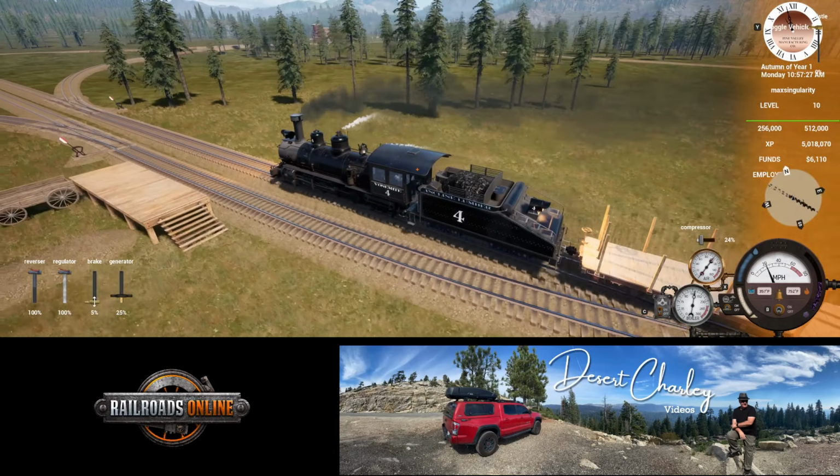All right, so through here from the town, you didn't get a chance to see this that much because the trains were running through it. But I do have a dual line here that services from the depot to the farm and then to the cattle ranch. And then it veers off. Now, most of the time I go through this way with my main line, but I recently discovered coming through here. Really like this. So this goes that way.